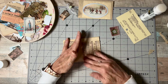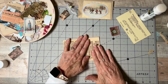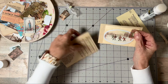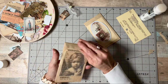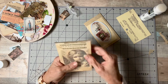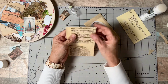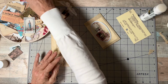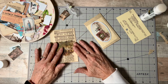There. I'll think of an image to put on here. I just don't know what yet. And I'm going to put the stamp on here. And that card's already in there. And for this, I'll leave this card. Oh, I don't have a card in there yet. But I will put a card in there. That is adorable. That's so cute. I just need to work on this. And like I said, it's going in my journal, so it has to be right. It just has to be right, and that's not right.